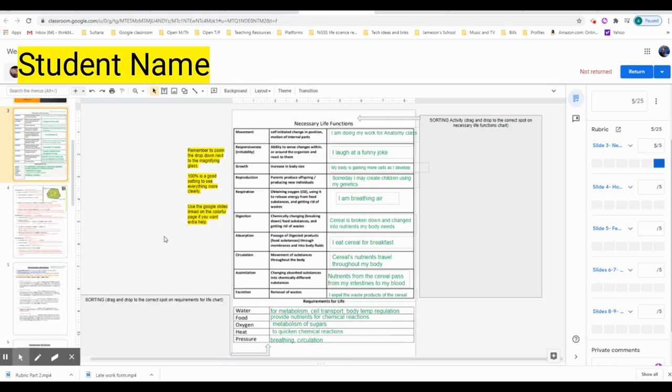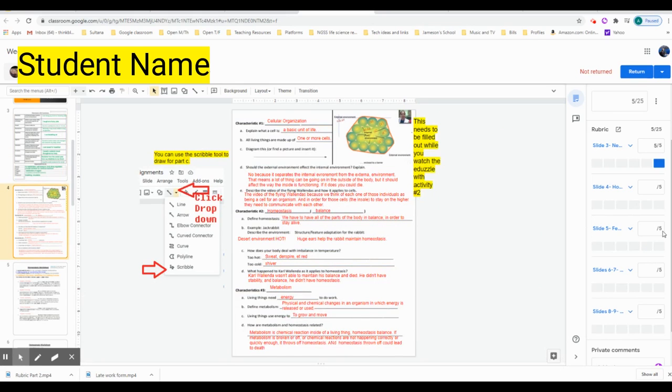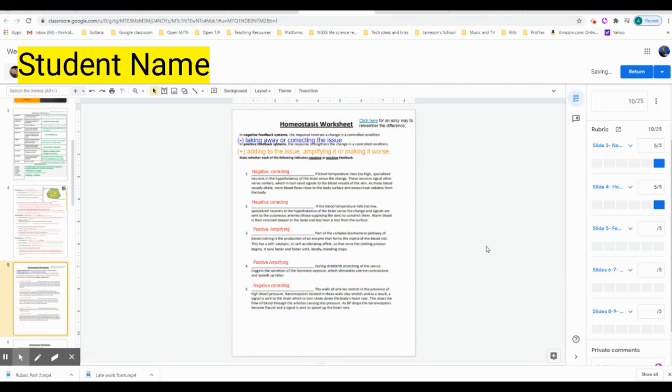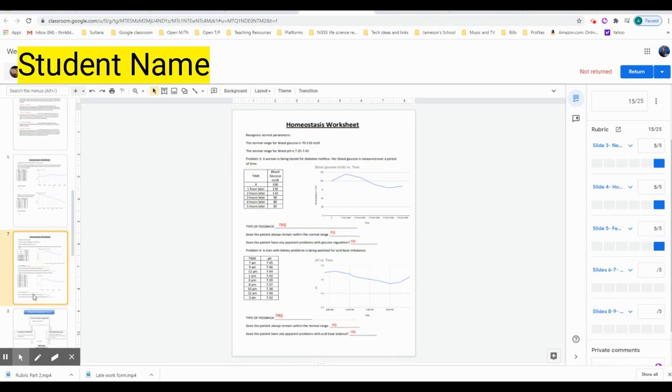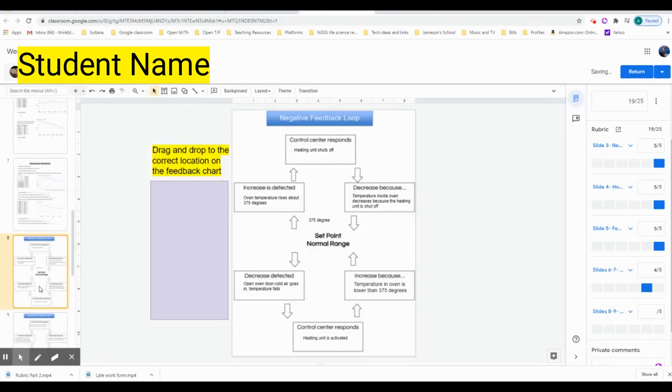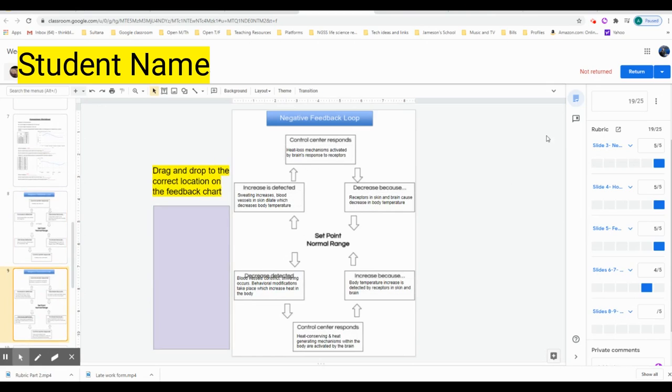But I can literally just go through this and look and see how the students did, and I know what I'm looking for. They have everything correct, right? If they miss anything, so they missed one thing on here, and then I can go ahead and it totals it for me. I don't know if you're keeping track of that, but let's just go ahead and you can see they got a 24 out of 25. So watch the rest of the video if this sounds like something you are interested in.